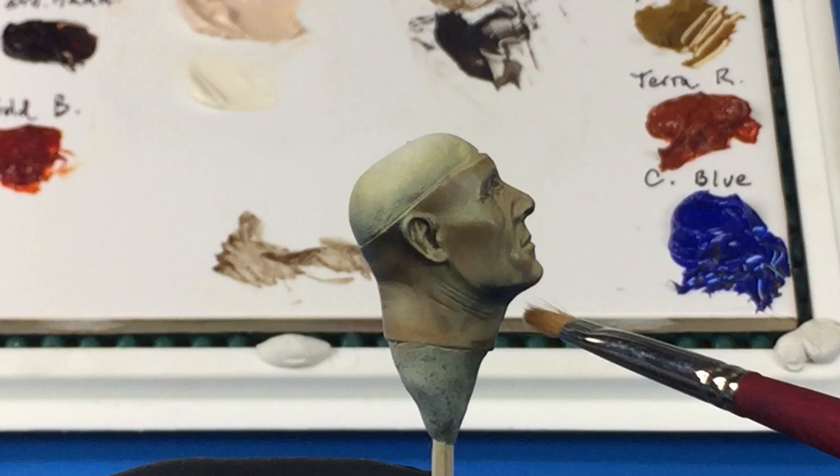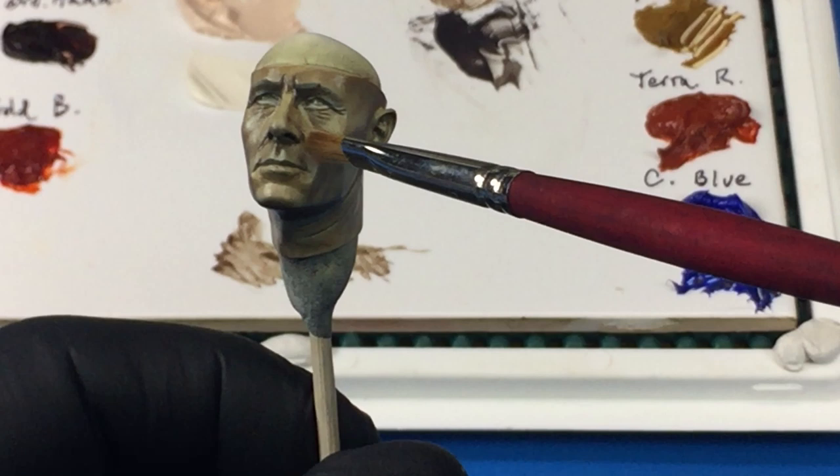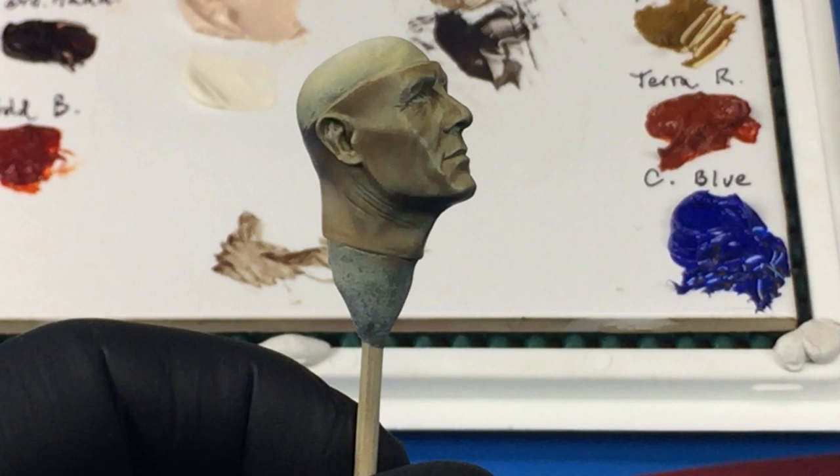Always remember to blend after each application of paint. If you leave it too long and it dries, you'll end up with a harsh line and you'll have to go back in later and fix those areas. So if you're working away and something takes you away from the table and you're distracted, all is not lost. You can always fix that problem, but it's just easier to blend it out while the paint is still wet.